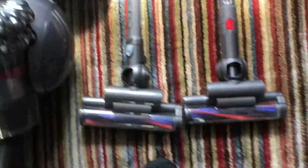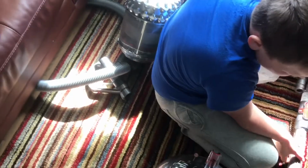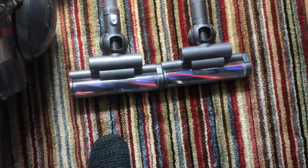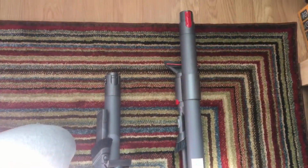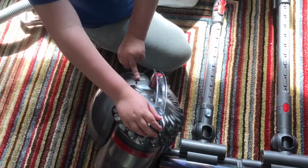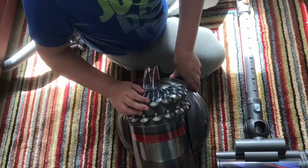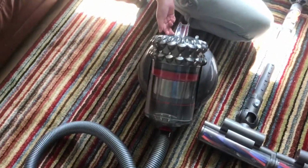Now, as you can see, that's the other difference: the cable wind is no longer on the back. This one here is longer. And one thing I don't like about this one is the buttons. It looks like if you catch that wrong, I reckon they might snap off.